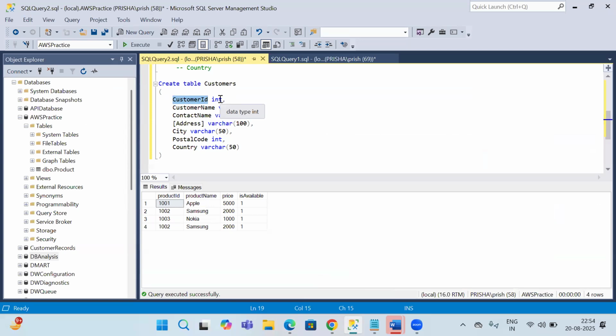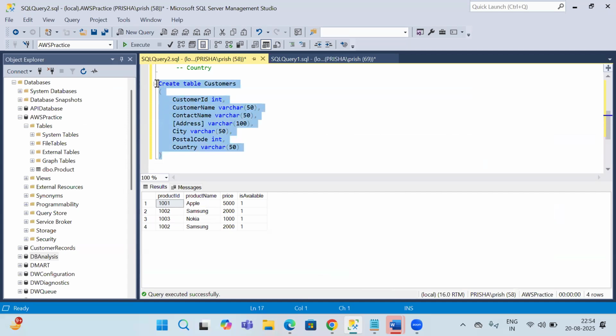But as a beginner we are learning this one, so we don't want to make it complex. What I have given you, if you go and see in real time, the ID will be a combination of numbers and alphabets. So you have to understand that, suppose now it is created.